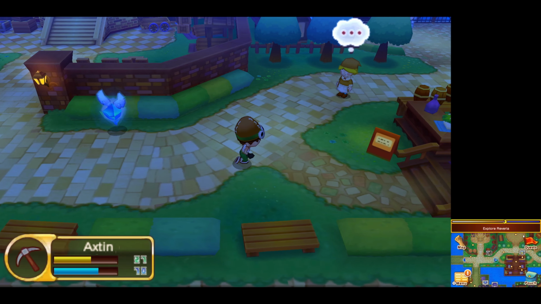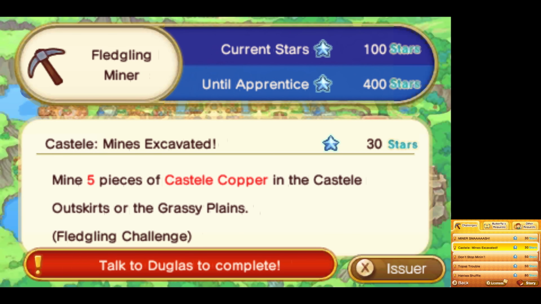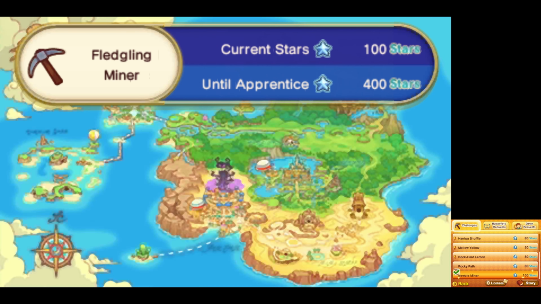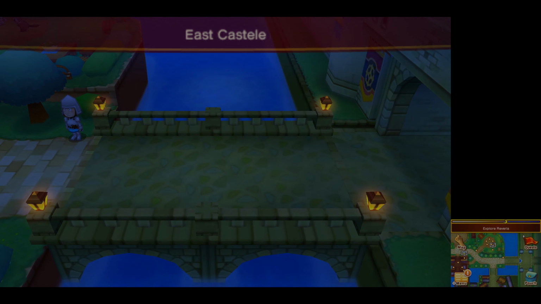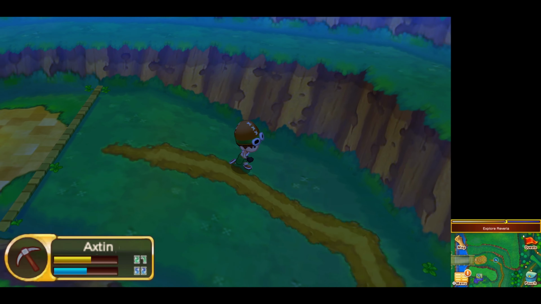Okay, so now that trip down memory lane is over, let's see what kind of quests we have left. We already did Miner Smash, Castell. The only thing we have left is Rocky Path. I don't think we're going to be able to do that one in this episode because there's not a lot of mine spots. And I don't remember if the game resets itself after you turn it off or after a day. I think it's after you turn it off, but I'm not too sure.